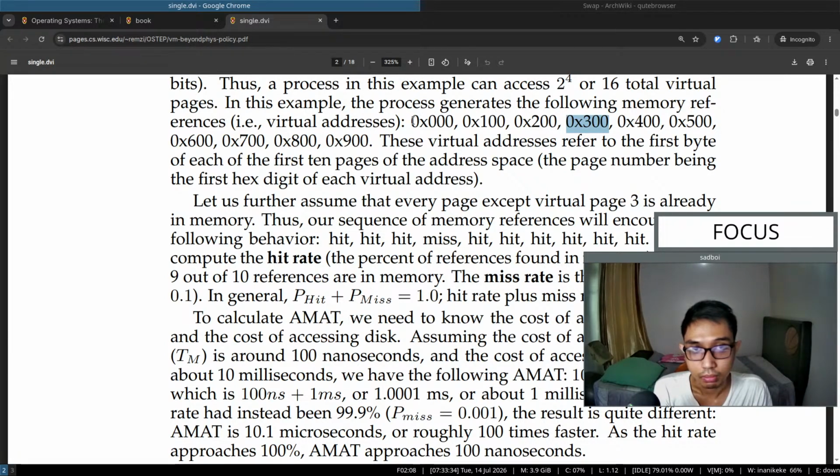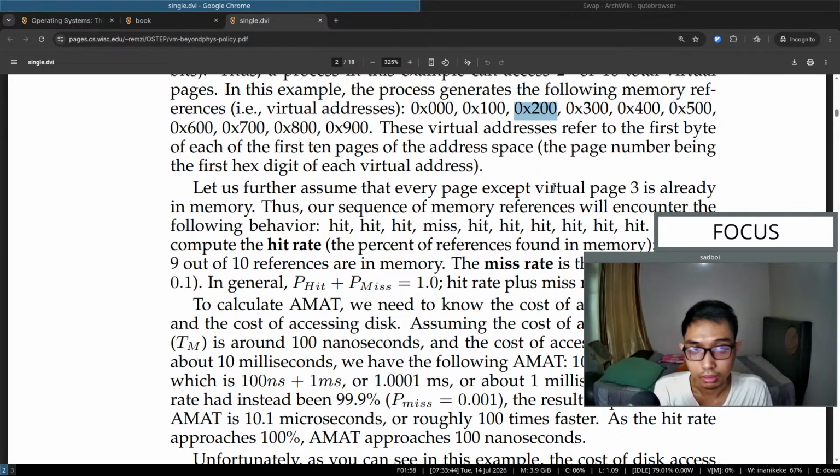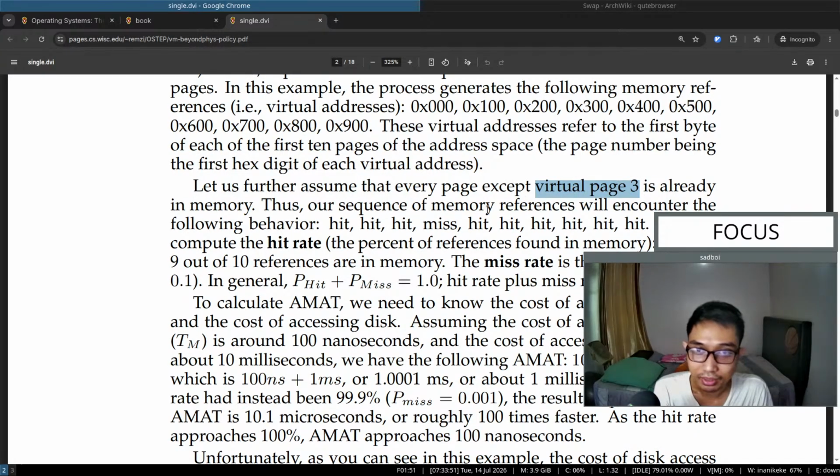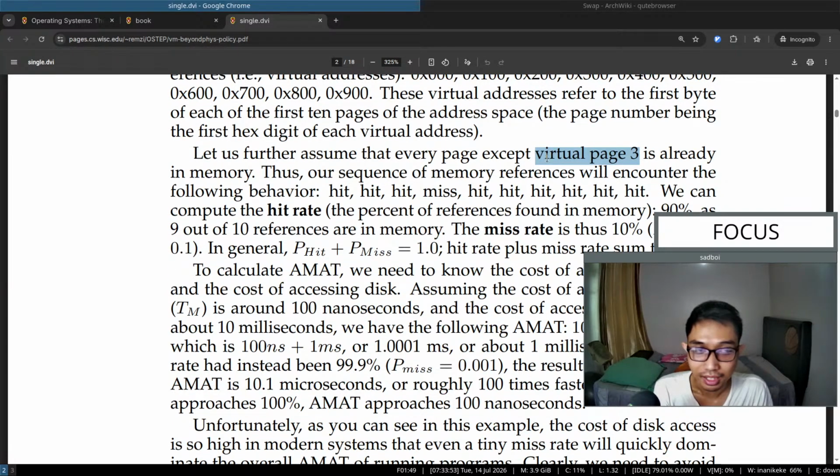But if we consider this as virtual page 1, this might be virtual page 3. So what is the starting point here?